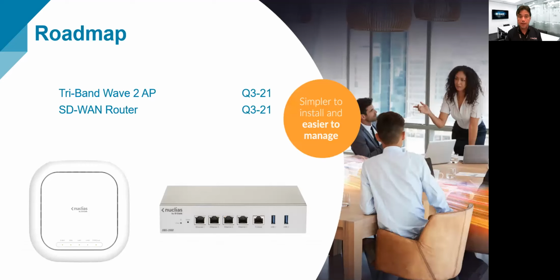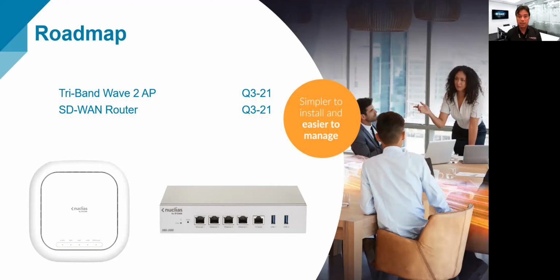If we look at the roadmap, there are some exciting products that are coming through. One thing that we really are quite excited about is our first tri-band wireless access point. So that's an access point that has 3 Wi-Fi radios on board, one 2.4 gigahertz radio and 2 5 gigahertz radios. As most people here would know, the more Wi-Fi radios you have on a wireless access point, the more concurrent users you can have connected.